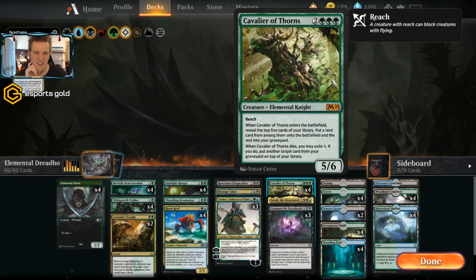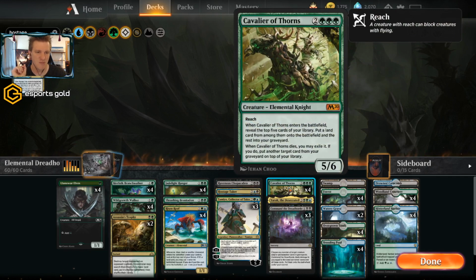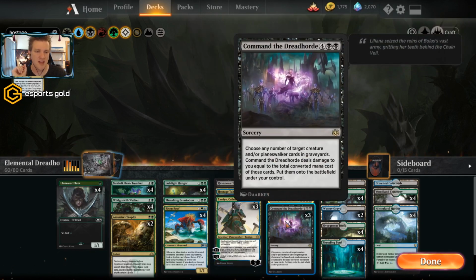So you're going to need those hot starts, and Cavalier of Thorns is probably the best way to stabilize the battlefield, dig into that graveyard and fill it up for Command, and when it dies you can put a Command the Dreadhorde or a Tamiyo on top of your deck. This is the end game combo.